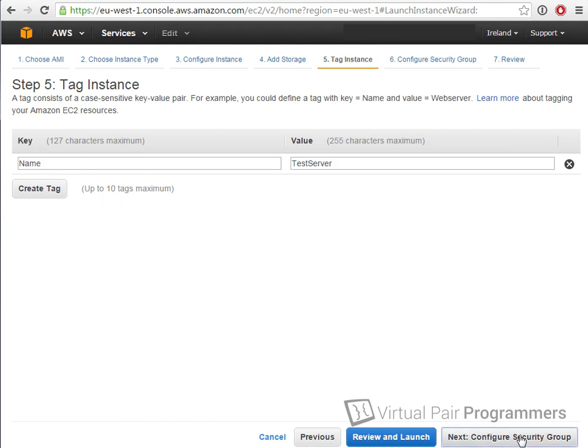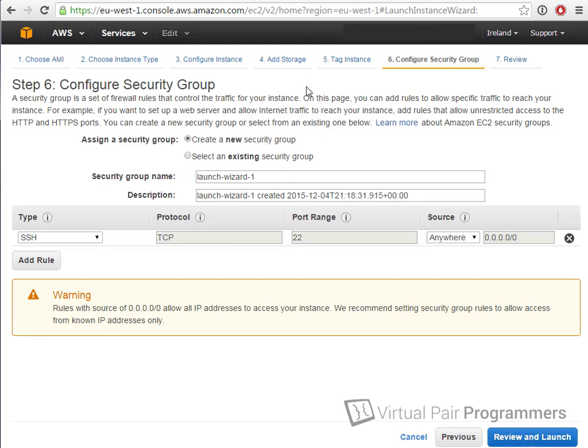Now we'll click next to configure the security group. Now this is going to be an important thing that we'll need to think about. You can think of the security group as being a set of firewall rules. So this will allow us to determine what traffic we're going to allow on each of the different ports on this server.